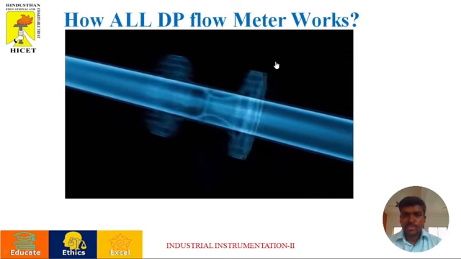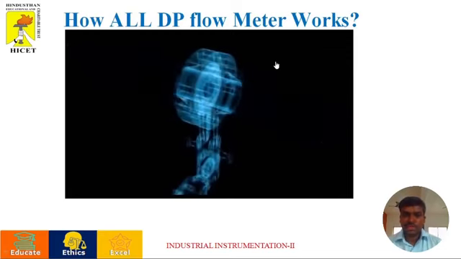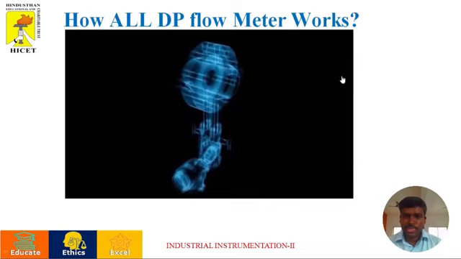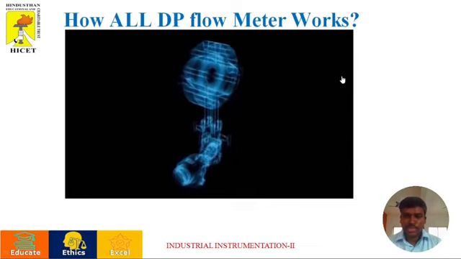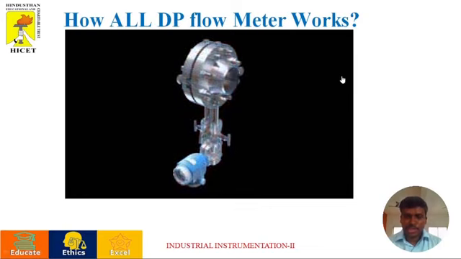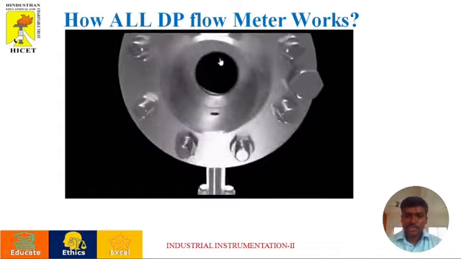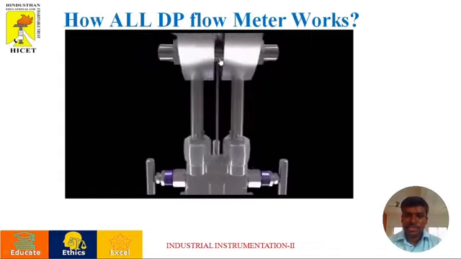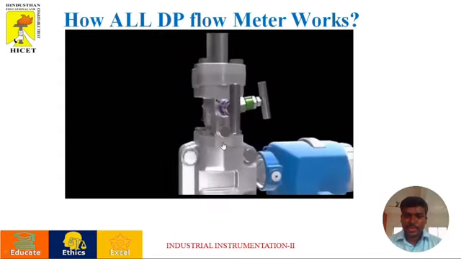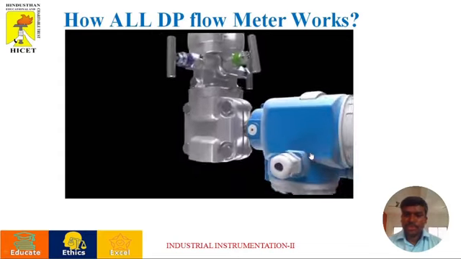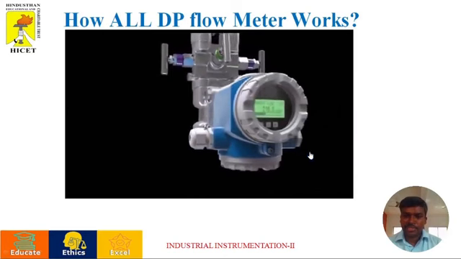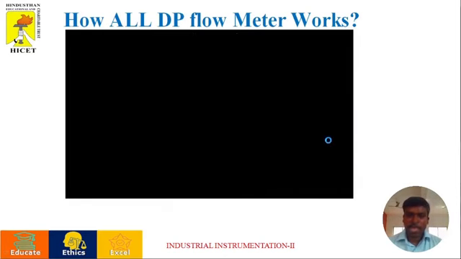And this is the exact illustration of the working of the orifice, Venturi as well as flow nozzle meters. And of course, it's a compact unit which consists of flow transmitters, sensors as well as devices. Everything is in a compact unit. So we can get the reading of all meters in a single line. And this is the instrument. And the flow rate is directly indicated on this display itself.